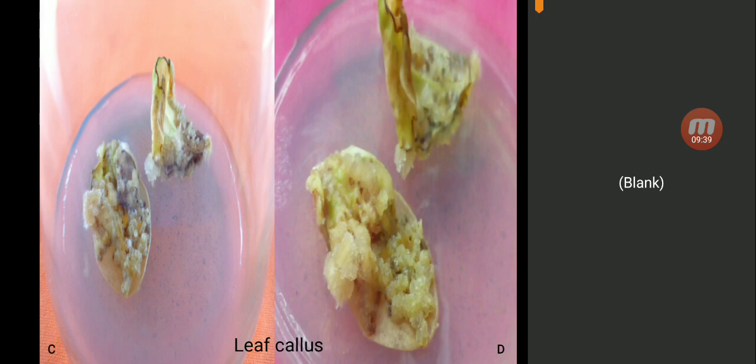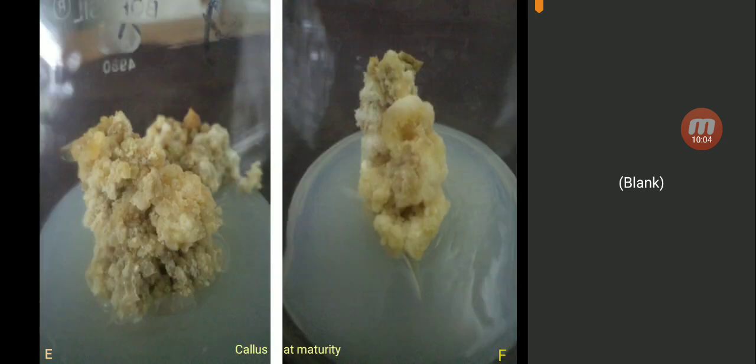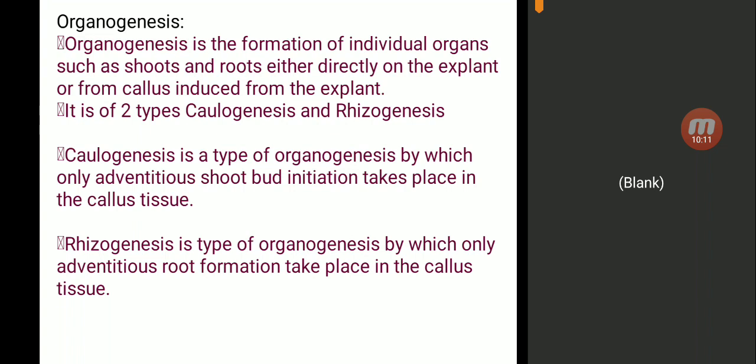This is how the plant will respond to the conditions. And this is a leaf callus. Leaf can also be used as an explant, and you can see the entire leaf has been covered by the callus, and you just cannot locate the leaf because that is how the growth of the callus occurs. It will completely change the structure of the leaf, and here you cannot make out which explant has been used. Well, this is the callus from the leaf explant.